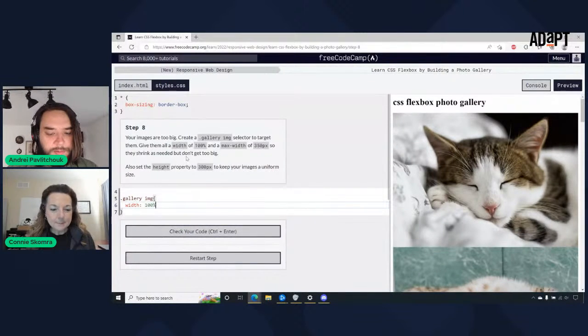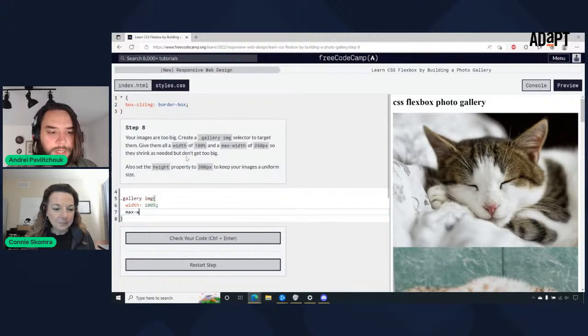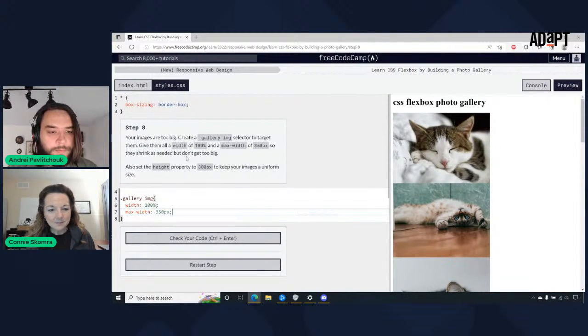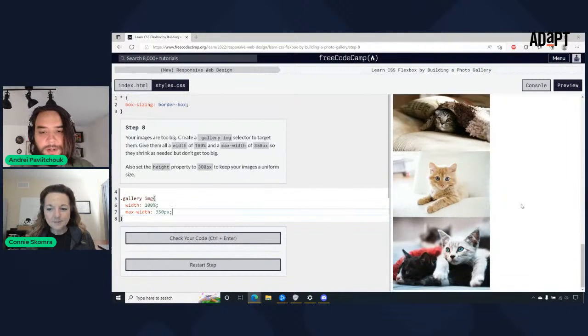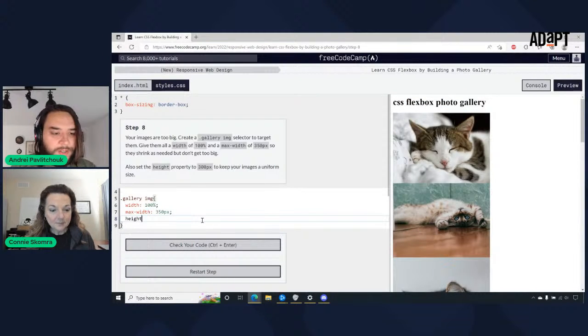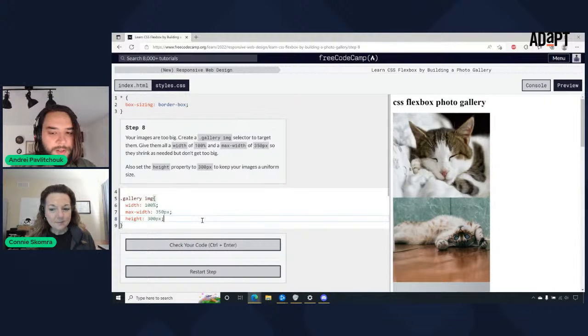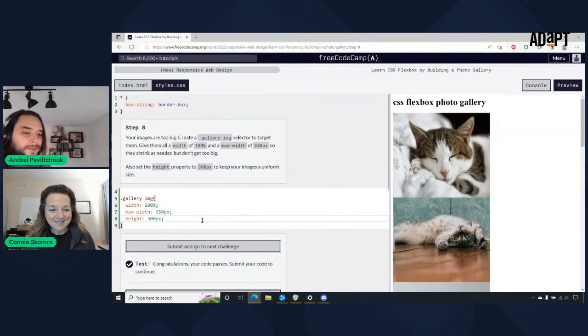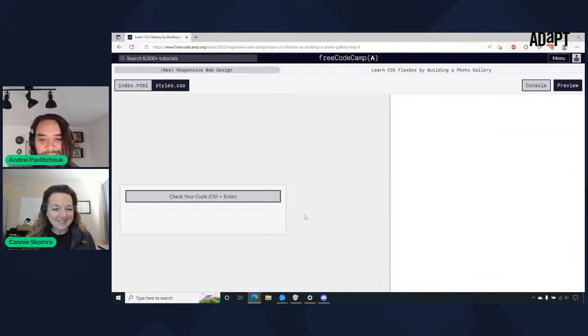And then we're going to do the max width. So this way we can scroll and it's not too big. And then also set the height to be 300 pixels. As you notice, I've gotten into the rhythm of putting semicolons now. Yes, I'm seeing that.